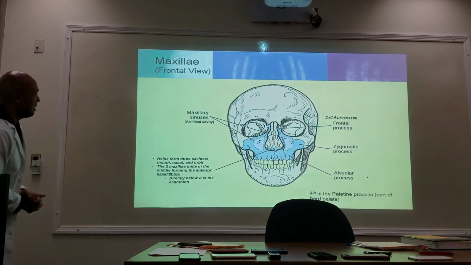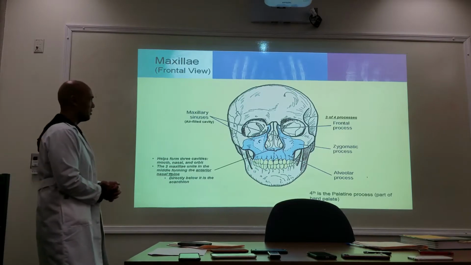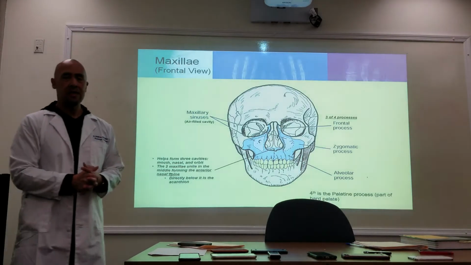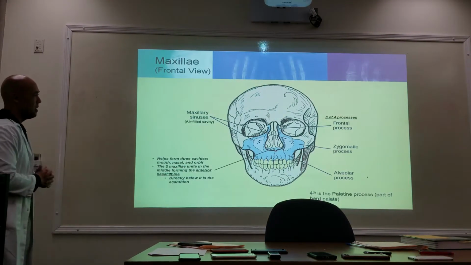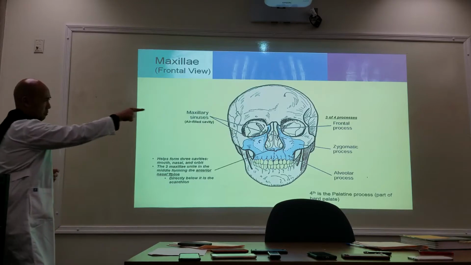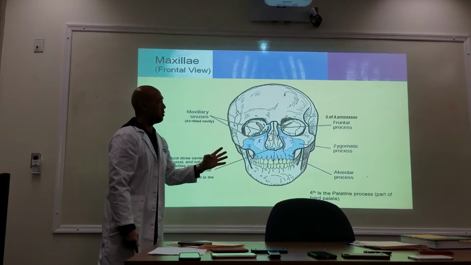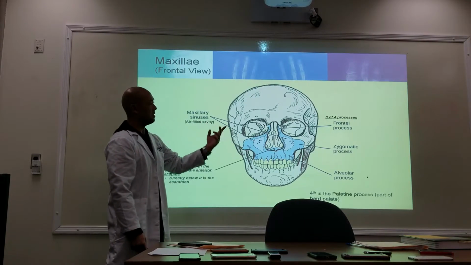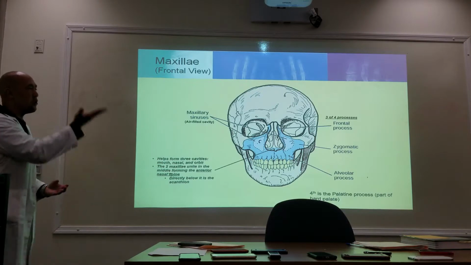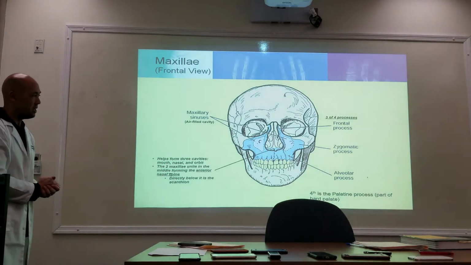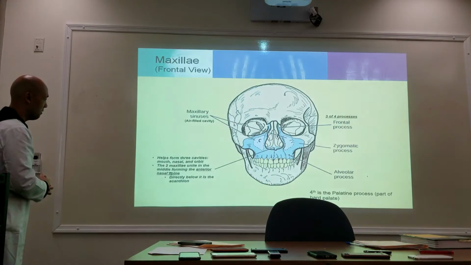All right, so the maxilla has some sinuses. The sinuses are air-filled cavities. So those are one of the sinuses that we are going to be talking about later here. And then we previously talked about the three processes, but there are a total of four. We can see the three, the frontal, the zygomatic, and also the alveolar. But the fourth one is actually underneath, which forms the hard palate of the mouth.